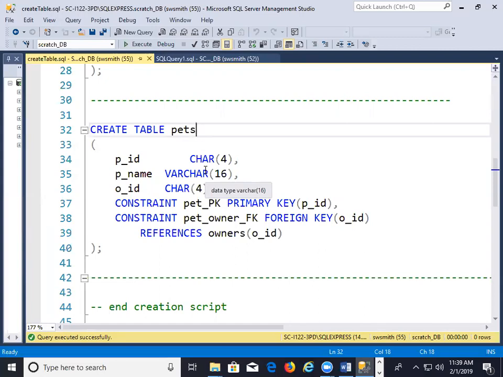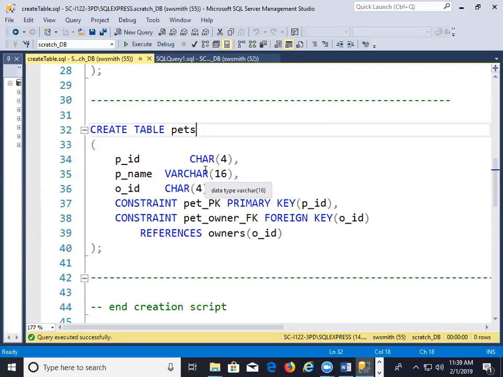One owner has many pets, where many means 0 or more. Now, the way we do a one-to-many relationship, and we're going to see this coming up over and over again, so get used to it, is this: the primary key of the one side gets copied over into the many side. One owner, many pets. Keep the name the same? You don't have to, but I want you to keep the name the same because it will avoid a lot of confusion. Our examples in the textbook, when I got them from the publisher, didn't do that, and I changed the examples and made them do that.